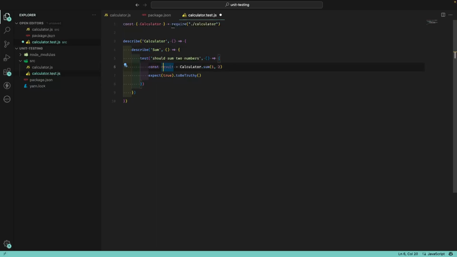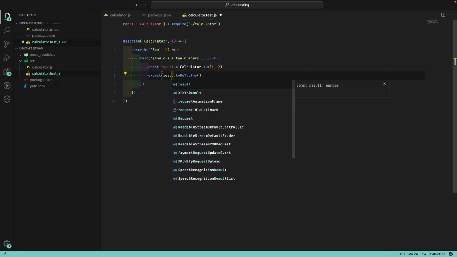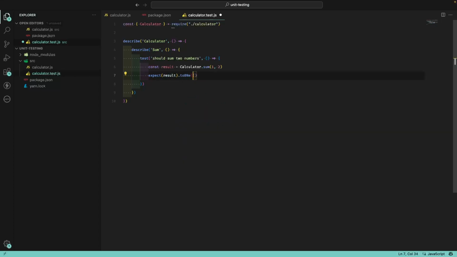So in this case, we already have the calculator instance, and we are going to sum two numbers. Basically, the result goes to the result variable, and we need to check if we are right or not. So expect result to be 3. Let me start with the expect.